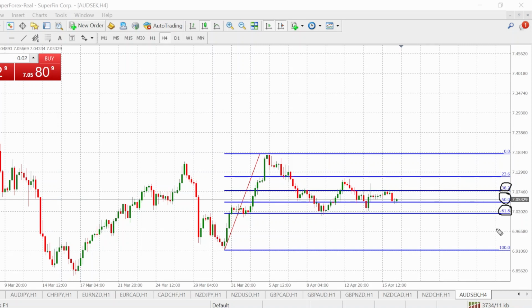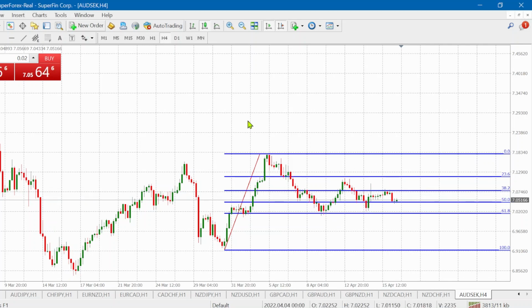And when the market is at these levels, we will look for further confirmation to pull the trigger and enter the market. There are lots of ways in which you can look for confirmation, but in this particular case we shall be using moving average. And do you know why? Because moving average acts as a dynamic level of support or resistance.